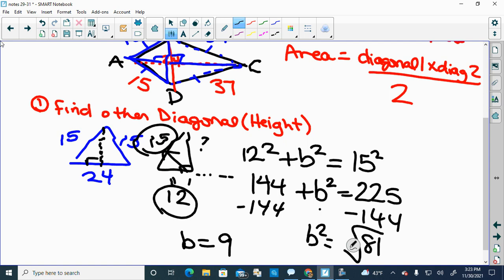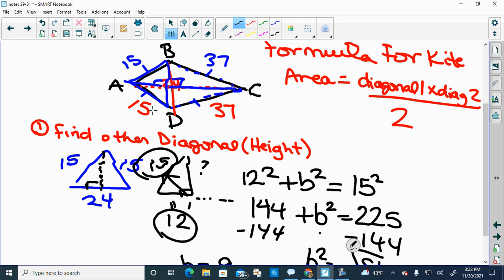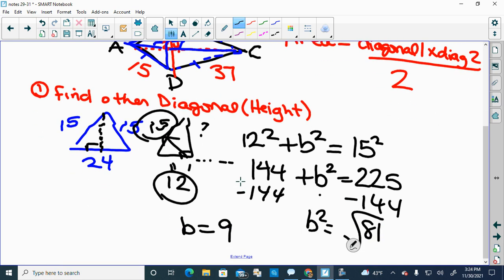So what I meant by that is, we solved for this one, right? So I found this part of the diagonal. I only found that part. So now I need to look at this as the same type of triangle I was just doing, but I need to solve for this one so that we can add those two numbers together to get that full diagonal. I'm just repeating the same process I did, but now for the other half of that kite.